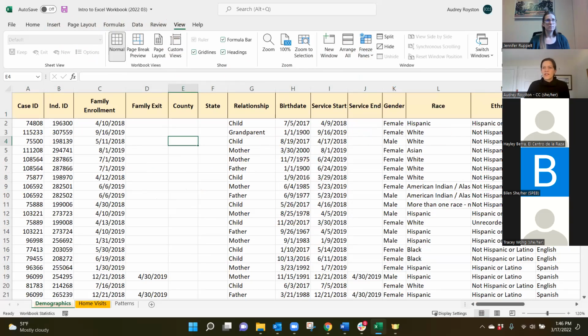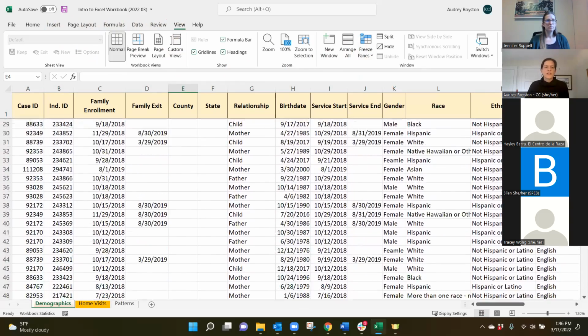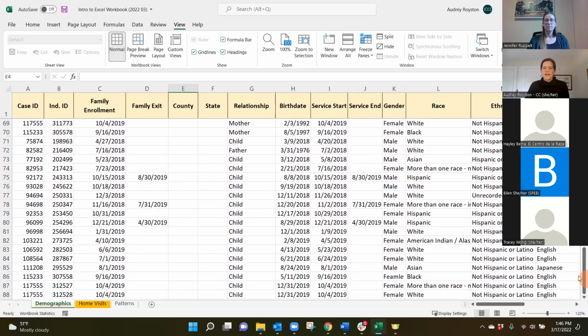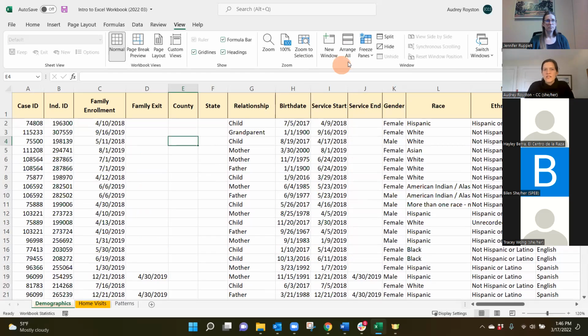And then when I start scrolling down using my scroll bar, you can see that the header doesn't disappear. So even if I'm at the very bottom of my data set, I don't have to scroll back up to see, oh yeah, what was column M? This is great. It helps me see what my header is. You can take that a step farther if you like, or if you have a reason to.